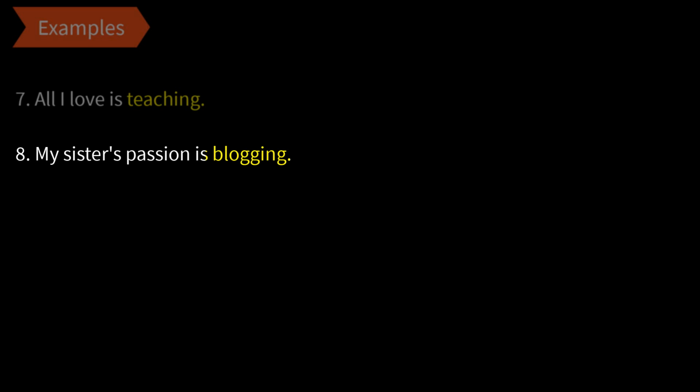What is the subject of this sentence? The subject of this sentence is "my sister's passion." What is that? That is blogging. So blogging is renaming the subject, my sister's passion. You can replace it: blogging is my sister's passion. Right? Simple. So blogging, the gerund, is working as the subject complement that renames the subject or gives more information about it. So a gerund can also work as the subject complement of a sentence.